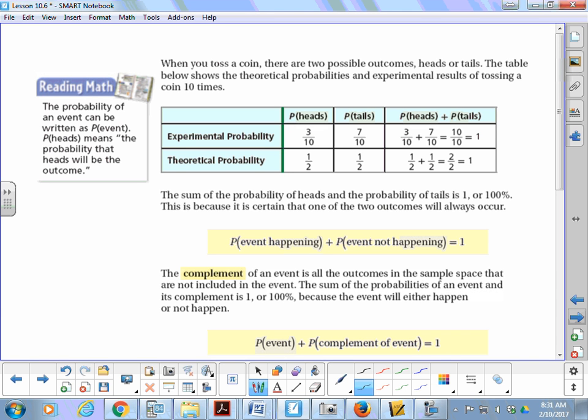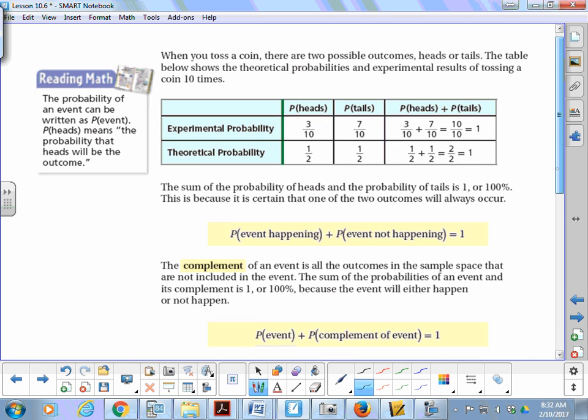So the probability of an event happening plus the probability of the event not happening is equal to 1. And this is where we get what's called a complement. A complement means the other thing. So if the probability of a boy in this classroom is 5/12, then what is the probability of not getting a boy? That is the complement. To find the complement, we know those 2 things have to add together and get 1. So if the probability of a boy is 5/12, the probability of a girl or not a boy would be 7/12. The 2 things together have to add up to 100%, or 1.